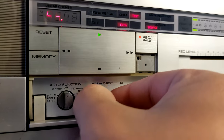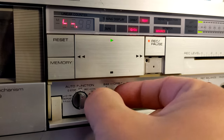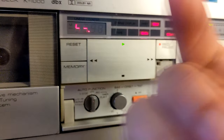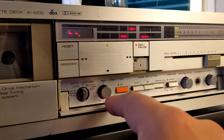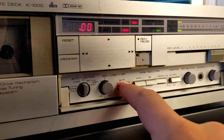This is not good, like you cannot adjust it. So I was like confused. I was spinning this thing like crazy. And sometimes it would kind of be level, but most of the time I cannot adjust it, you know. And then I decide, okay, I'm gonna record this tape in this mode, like a bias, all the way to the right. Let's see what's gonna happen then, you know.